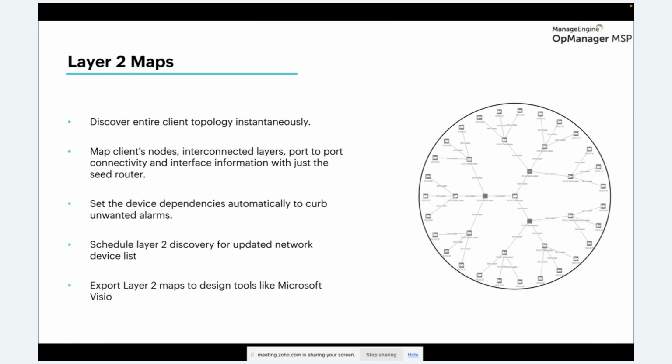It also offers periodical network rediscovery options to keep the map live and up to date. You can export these network maps to PDF, take printouts, and share them with your peer groups. You can easily export layer 2 maps directly to Microsoft Visio. To know more details about that, please visit our help page to understand how to do it and what the prerequisites are.